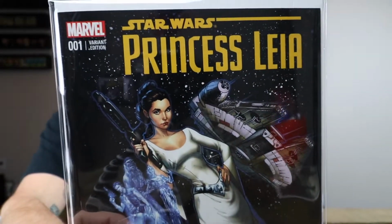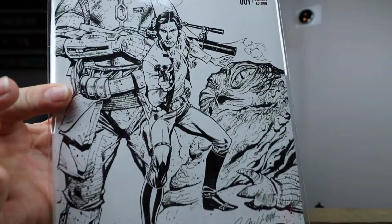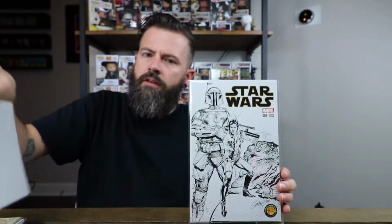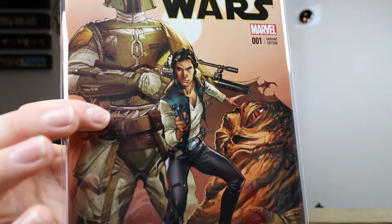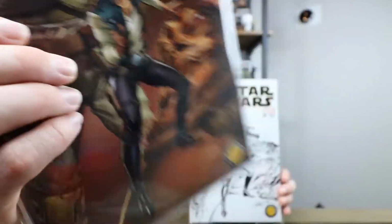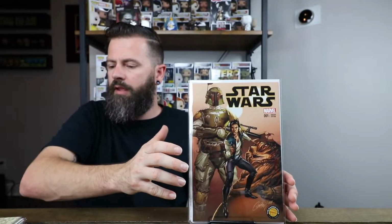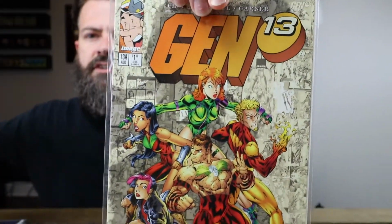Princess Leia and Star Wars sketch cover. Dynamic Forces, or these? No, these are cargo hold books. And then I got the color version of Star Wars. Campbell does such great work with those lines. And who did the colors on these? It was like Campbell did the colors. Good job, Campbell.